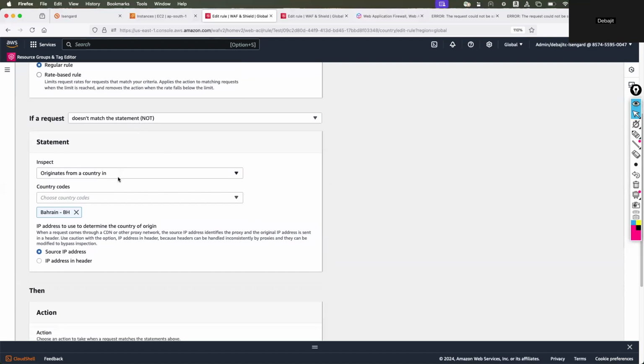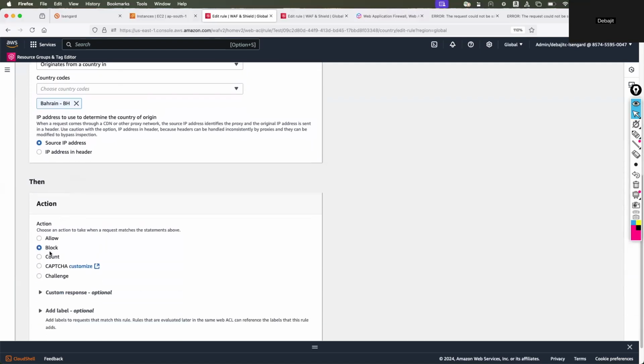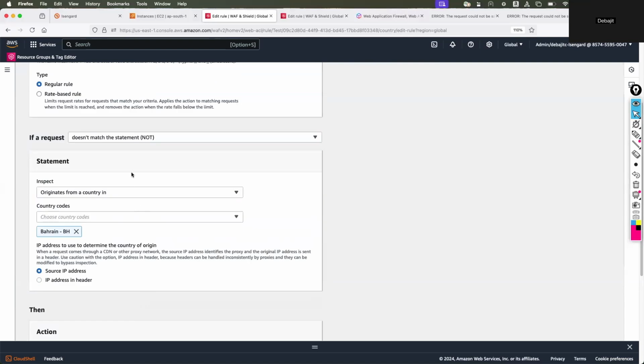If my request is coming not from the specified country, then all of the requests will get blocked. Okay, that is the statement. So if any request is coming from anywhere except Bahrain, then all of the requests will get blocked. If somebody accesses from Bahrain, then their request will get through.